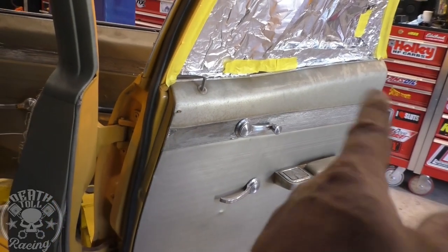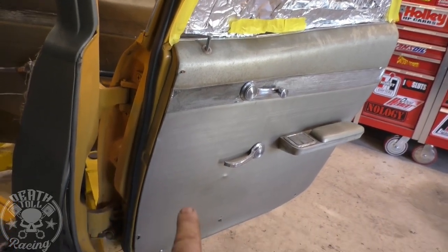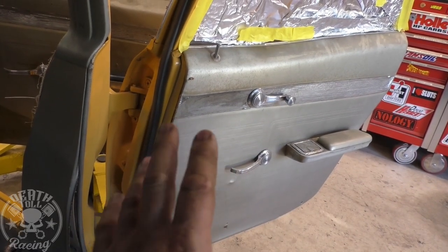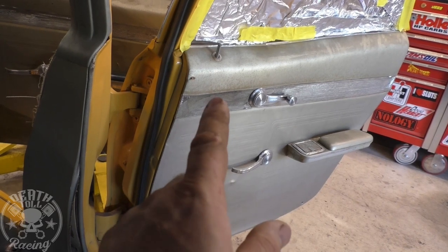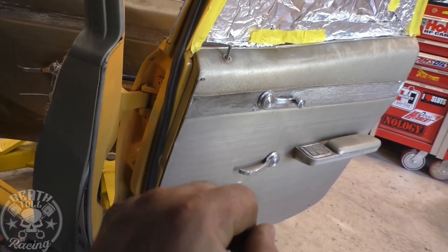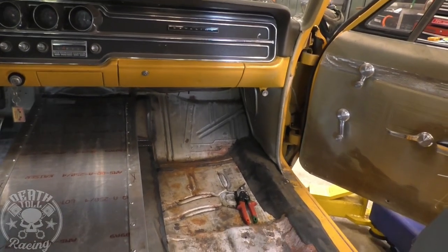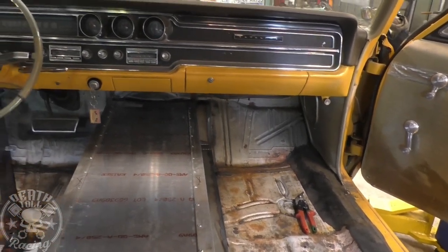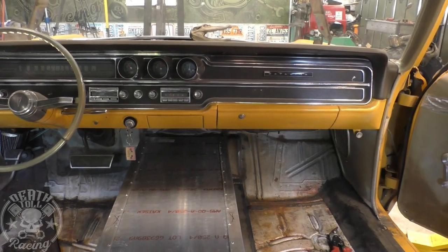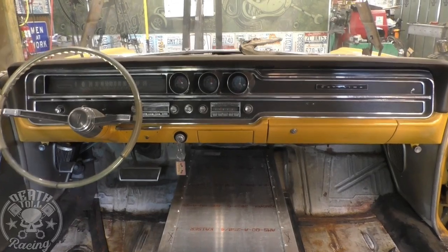The door panel — the top piece that has the radius on it is usually steel, and then the cardstock on the bottom. I'm going to draw that up and have it cut out, laser or probably water jet, out of aluminum. Then we'll probably use Raptor liner to spray it so it simulates vinyl, and actually put vinyl on the steel part again like from the factory. The dashboard is going to stay exactly like you see it. I'm not going to change a thing — I don't want it modified or modernized with anything that'll just be outdated in two years.